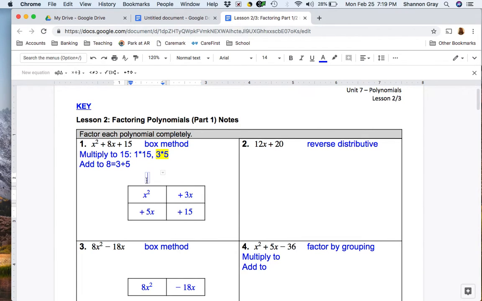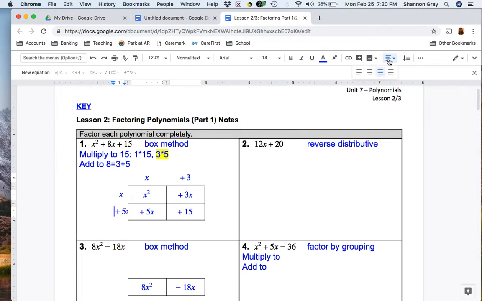Well, x squared, there's only one way to get x squared. That's got to be x and x, right? There's no other way to get x squared there. And then over here, if this is x and this is 3x, then this must have been positive 3. And if this is 15, I'm thinking, what times 3, since I already have this, gives me 15? Well, that has to be 5. And that also makes sense.